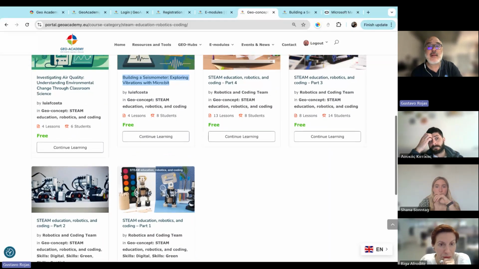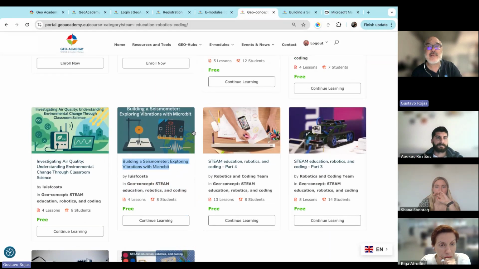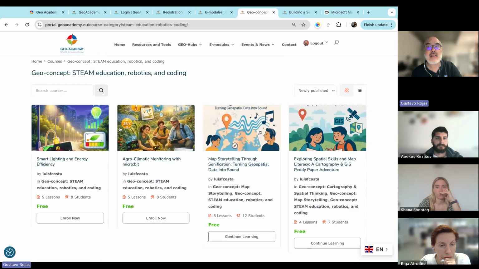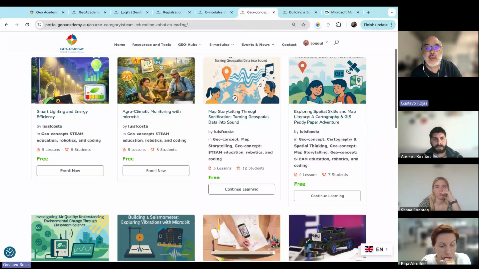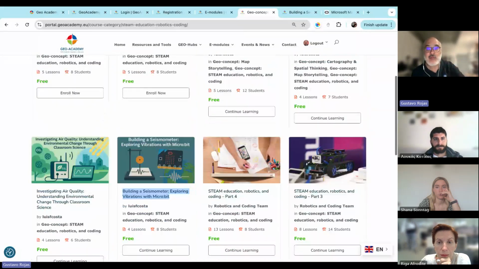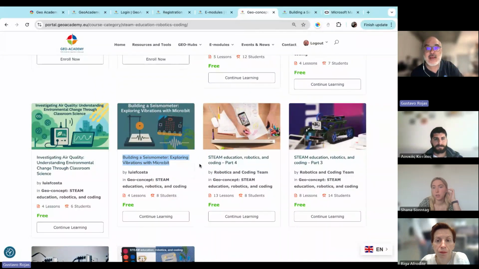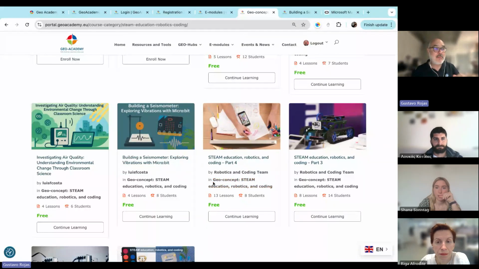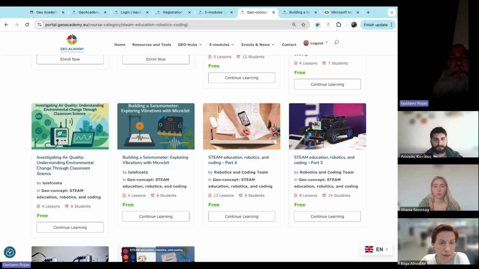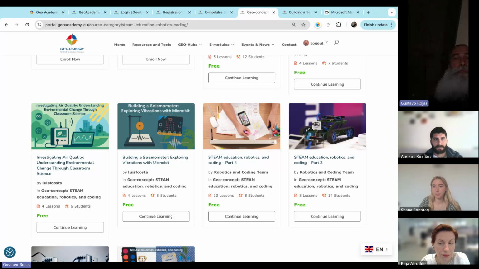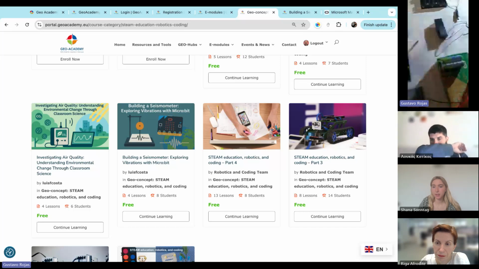In particular, there are some courses that use the GEO-Kit. So after we show the GEO-Kit, we are going to explore more closely this course, which is building a seismometer. But right now, I'd like to ask Luis to help me in presenting the components of the GEO-Kit. So, Shana, if you can pin the other camera, is it working, Luis?